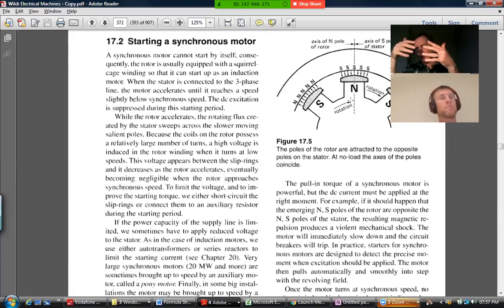If the two are operating together, moving synchronously, then of course we don't have that flux cutting, and you won't induce any current in those coils. That coil just goes to sleep, and the thing now becomes a synchronous machine. If it's a motor that speeds it up, they call it a pony motor, for no apparent reason.